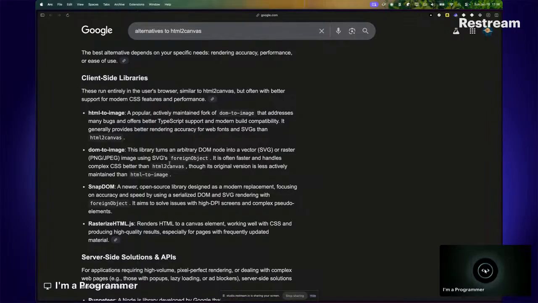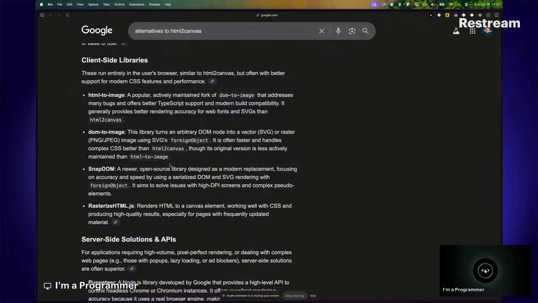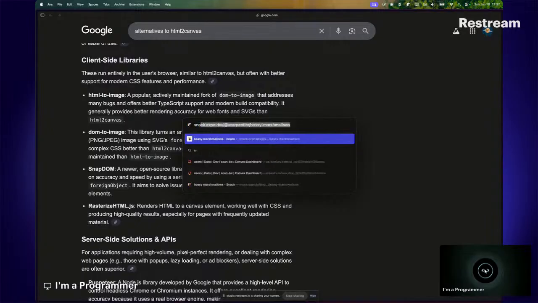DOM to image should be old, so it's less maintained than this. That one is also faster and handles more complex CSS better. Snapdom, a newer open source library designed as a modern replacement, focuses on accuracy and rendering speed. It solves issues with high DPI screens and complex video elements. Exactly. I think this is what I want to use. Snapdom should be the best option.